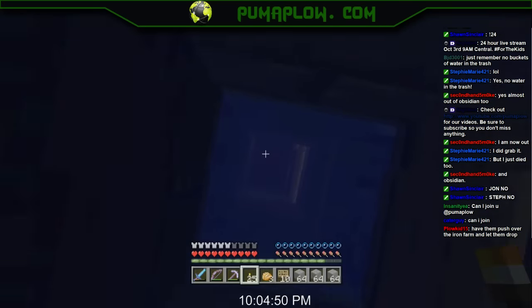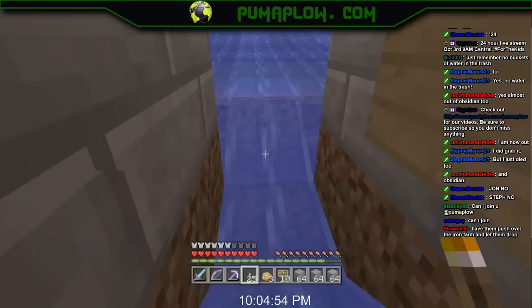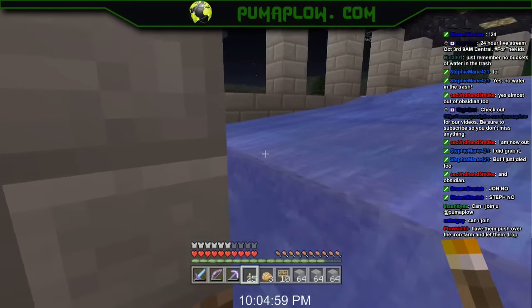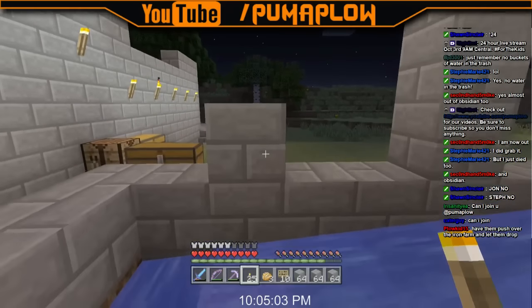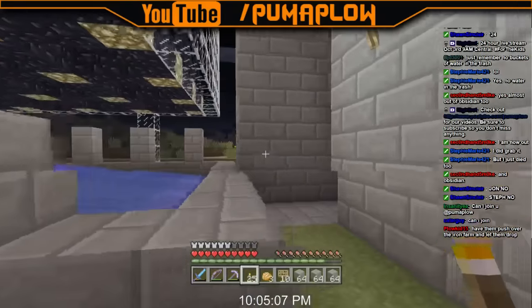Yeah. Cameras aren't working, Mike. I know. You just waved at nothing. Have them push over the iron farm and drop into that thing. That'd be hilarious. Except that wouldn't work. No, because the fall damage wouldn't be enough to kill them. But we could totally make that happen. It'd be pretty fun. We would just have to kill them ourselves. Right. But, yeah.